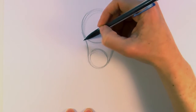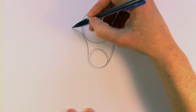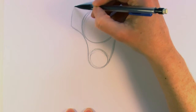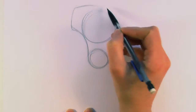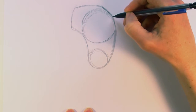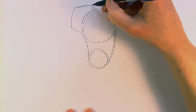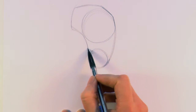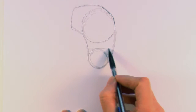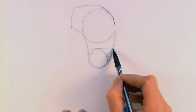And then from there, we just take a line out and then bring it up like that. And then bring it across. Bring it across and then down. Not as curved this time, a little bit straighter, and then down again. Then we just draw a line kind of across the top of that little circle. This is a guideline for the eyes.